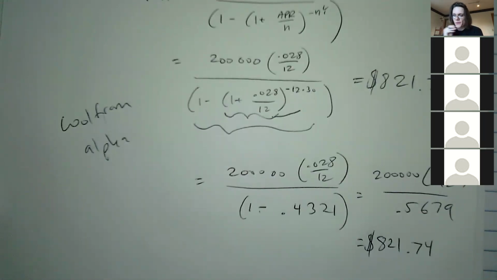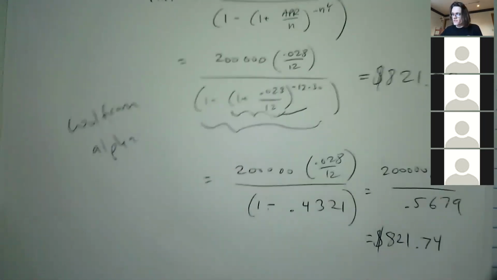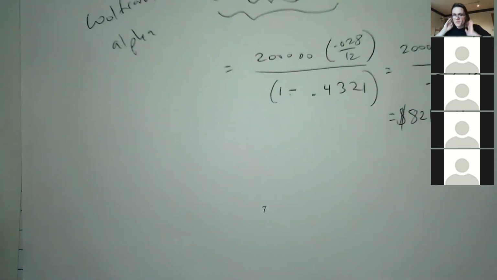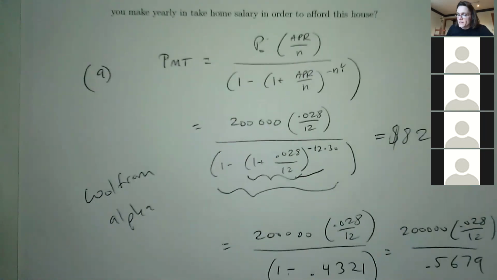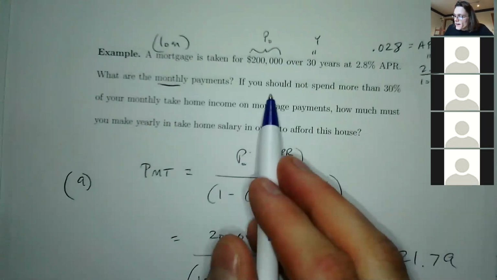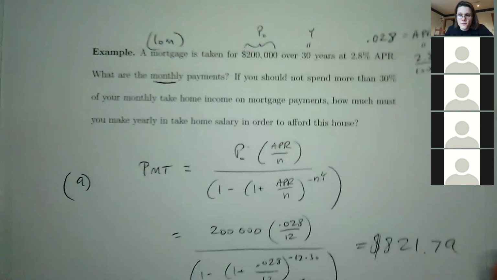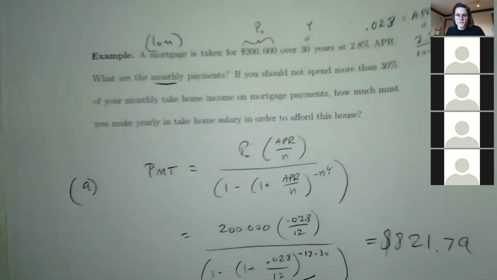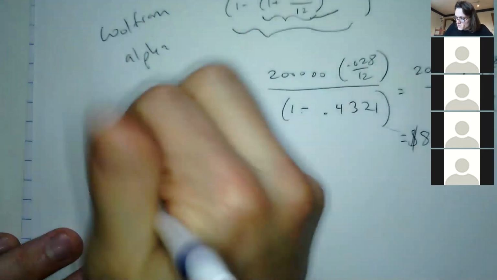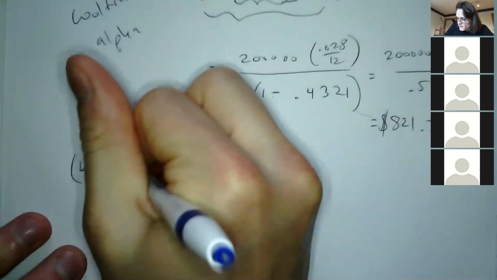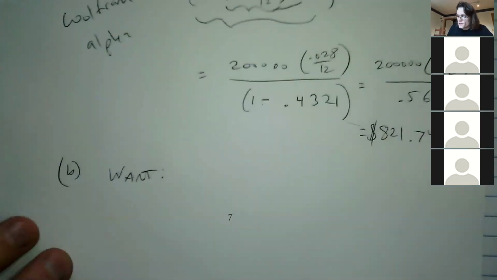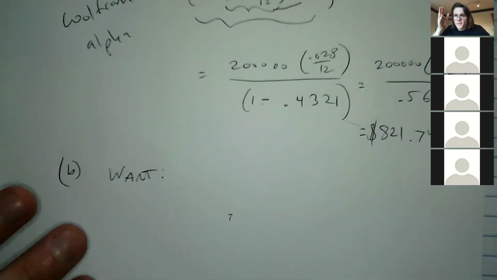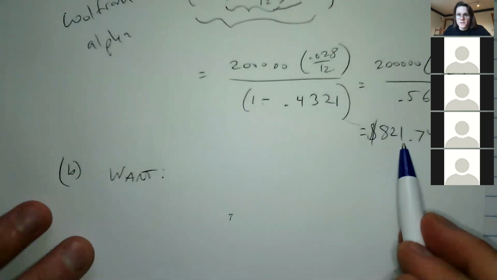Yeah. Cool. So, and that was the harder part of the problem. The easier part is the second part. So maybe this is part A, perhaps. And then part B, remember it said, how much do you need to make to afford this house if you want no more than 30% of your take-home income to be this payment, right? So what we'll do is, so this is B maybe. So I want my take-home income, 30% of it, to be at most this number. This is my monthly mortgage.